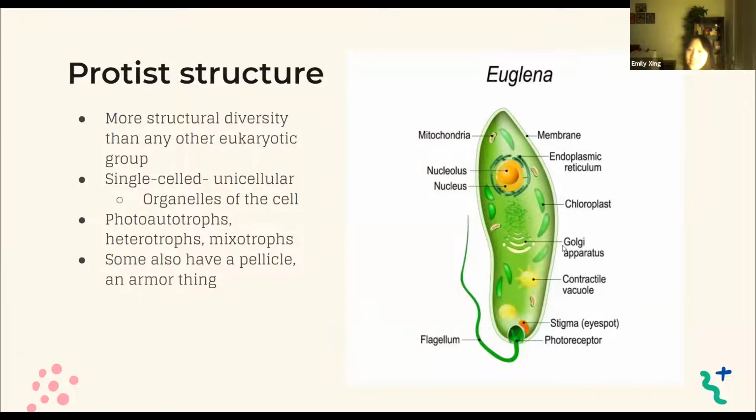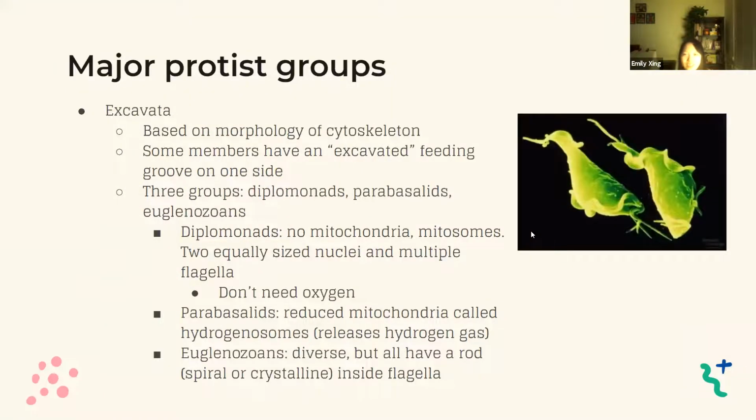Okay. I'm going to assume that we are all extremely proficient in protein structure. Looking at major protist groups, I believe there are 5 major protist groups. There are a few major protist groups. Again, these are not official taxa in any way. They are not part of the 7 lines because protists are kind of an arbitrary group of organisms. So the fact that we even have classifications within the protist group is really impressive.